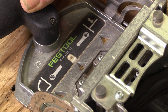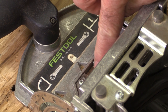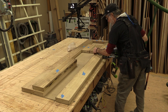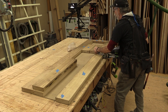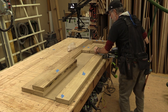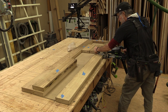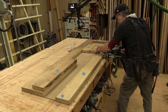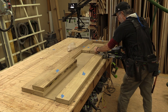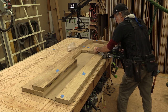I'm trying to line that little delta opening, that sharp point of it, with the pencil line. And I can check that to make sure that this index line is also on the pencil line. And then I hold the tool down with my hand right here, pushing down, not really hard because I don't want to lift the back end up. So just pushing down nice and snug, firm. And then I hold the tool from the handle at the very, very back. That way, when I apply pressure on the cutter, I'm pushing straight into the workpiece.